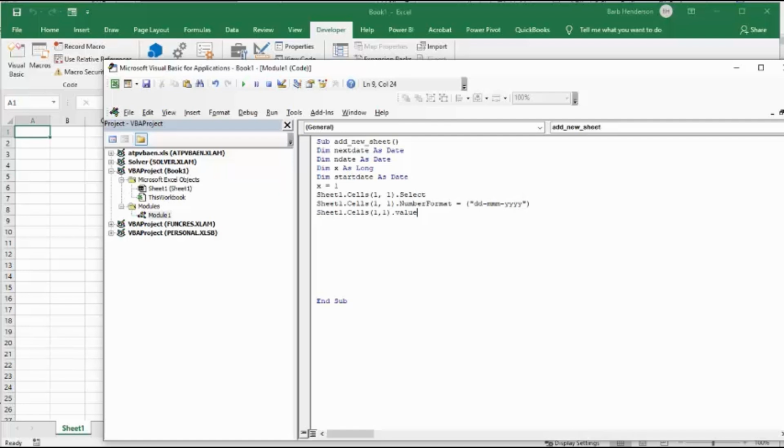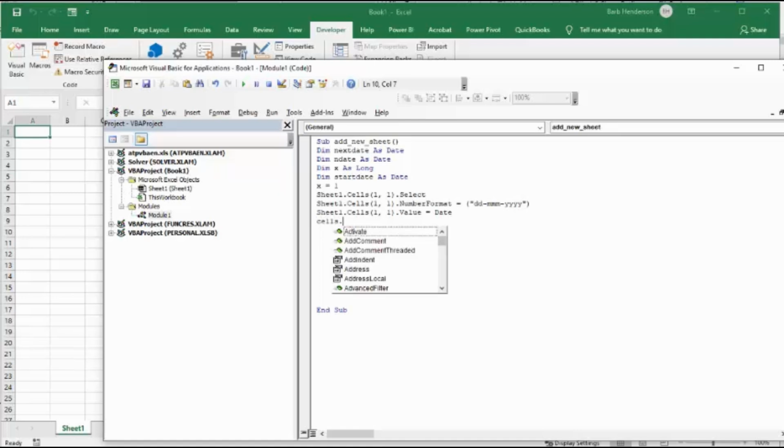And now we want to give it a value. So we're going to say Value equals, and then type in the word Date. It's going to take the date that is on your computer and insert that into that cell using the format that we have provided in the line above. So I'm just going to type in the word Date. And then we're going to press enter.